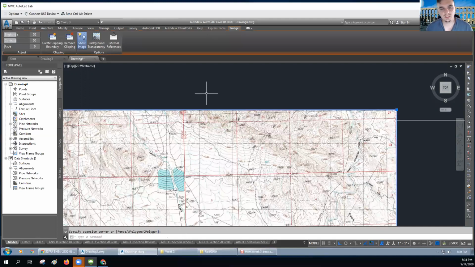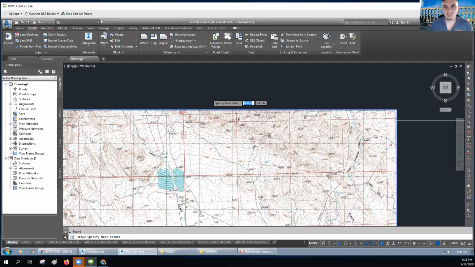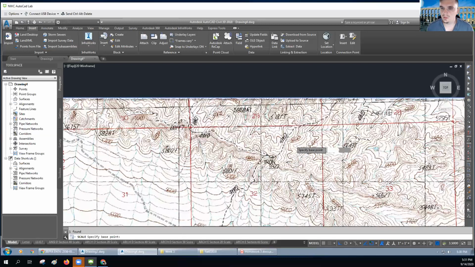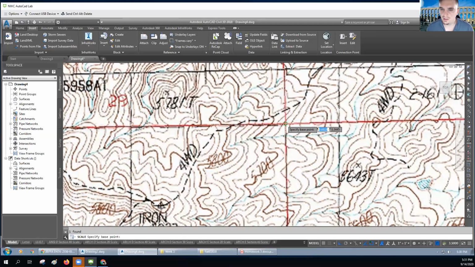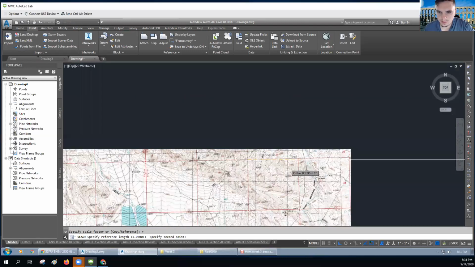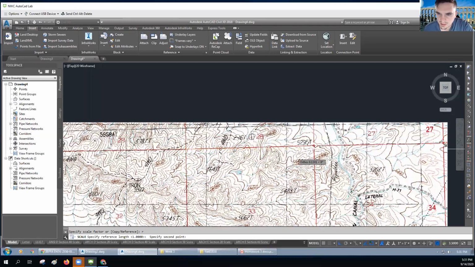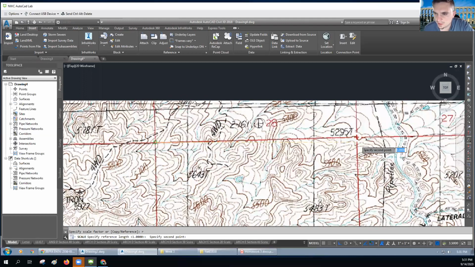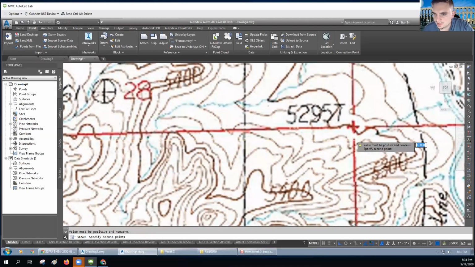So what you can do is select your picture, type in the scale command, click on the beginning of our line, which was right here, okay? And then it's asking you for a scale factor. So you can either do copy or reference. What we're gonna do is use a reference, so just hit R, enter. So we're gonna click that same point again. And then what we're going to do is click the next intersection at the end of that section, okay? So go ahead and click on this guy.